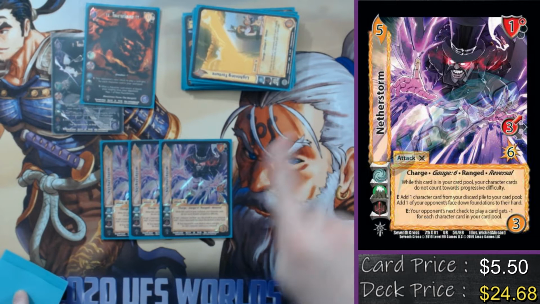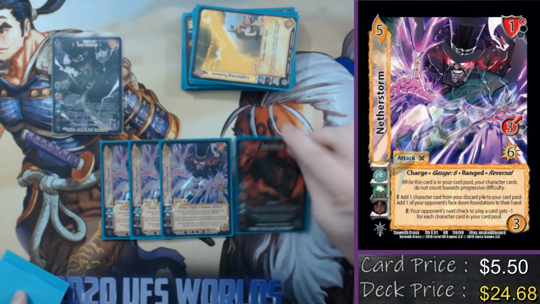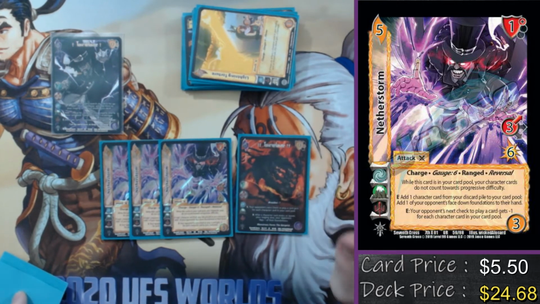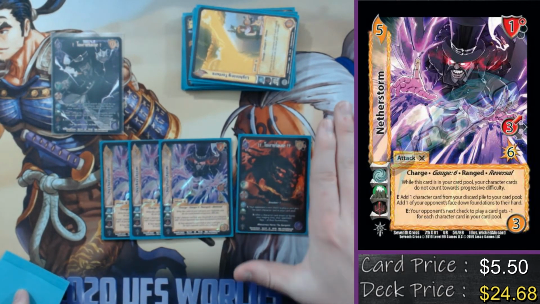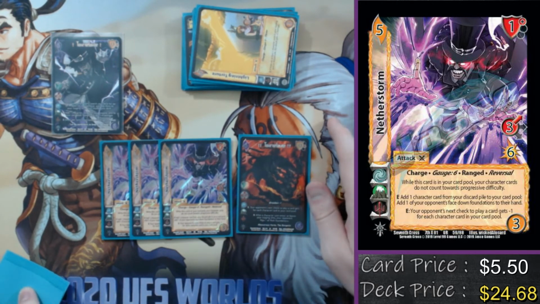The one bad part about this card is it does have gauge 6 because it's printed 6 damage. So whenever you add with Tournelouse your card in, it only gets up to 10 damage. So if they half block it, it doesn't quite get there. But minus here and then minus here means that they probably won't block it.